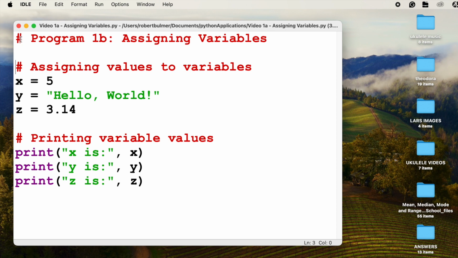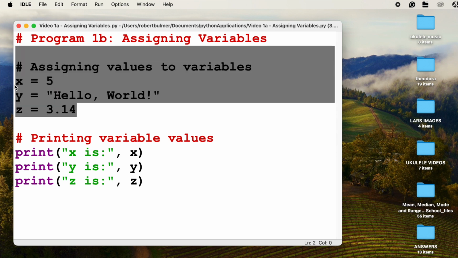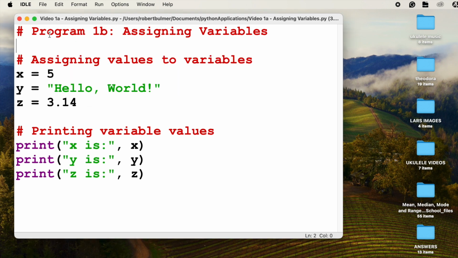So also what you may have noticed is the red text has a hashtag in front of it. The hashtag means it's not part of the program, in the sense that it won't be called, it won't run inside the program. But it is a comment, basically, to enable you to put notes to other coders or to your teacher to tell them what the code is actually doing. So, for example, this code here, we've assigned the values to the variables, and this code at the bottom, we're going to print out the values.